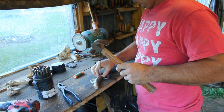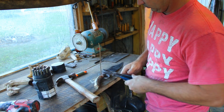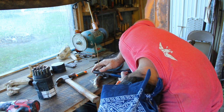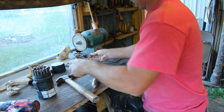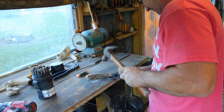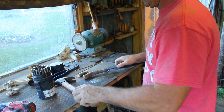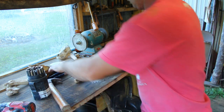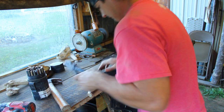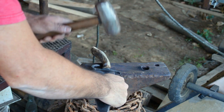We're going to have to resort to the old hammer. Okay, it is protruding a little bit. We'll cut it off as close as we can with these, and then I'll show you how you fix this. Lay this on this anvil.